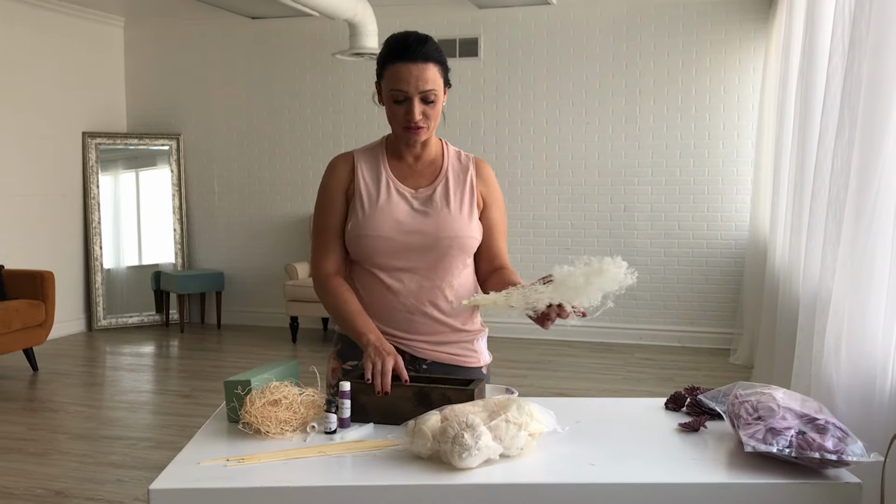Usually if you have a bowl this small, a half of a tube will do, but if you want your flowers darker, you can always go darker. So you're gonna dump all of your flowers and then you're gonna let it dry overnight until they are all the way dry. Once your flowers are dried, you are going to put stems on them before you start doing anything else.